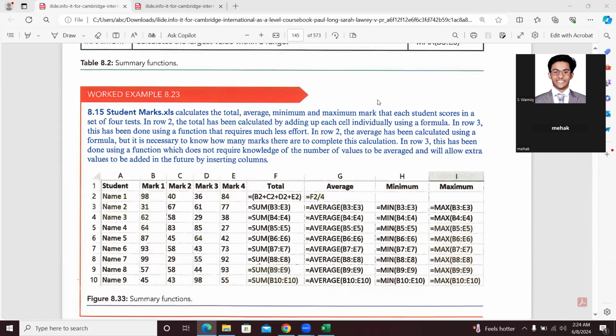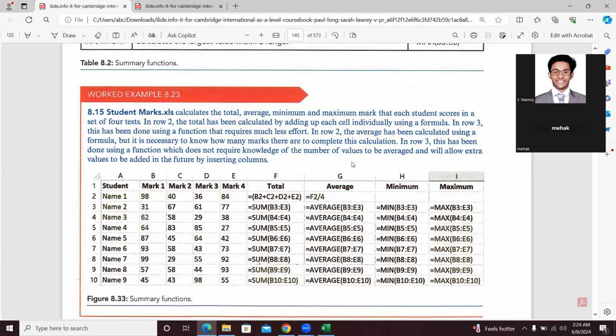And while adding the total, I am adding the total formulas. You can even write it by selecting each cell, or you can give the range, like from cell B3 till E3, from cell B4 till E4, from cell B5 till E5. So you can calculate the average of that, which is also simple, the minimum marks, the maximum marks.